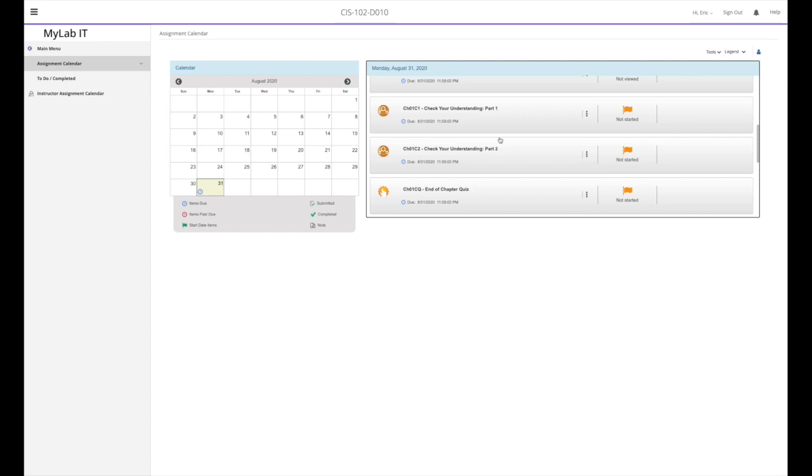So let's say it's September 5th and you're like, this check your understanding, I didn't get quite the grade I wanted on there. You'll notice if I click these, this is actually called a hamburger icon. It's supposed to be the bun and the meat, I don't get it either. If you click on the hamburger icon, you can see view submissions. This is true on all of your assignments. So that means you can go back, you can see what was maybe incorrect, and you can fix it for the next time. The only score I'm going to see is whatever the best score you got was.